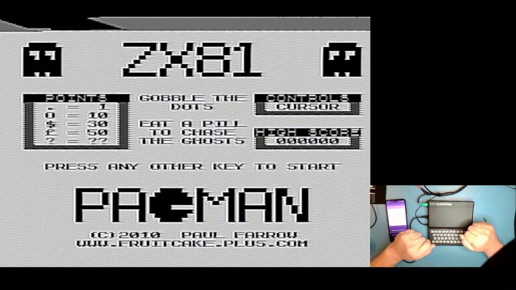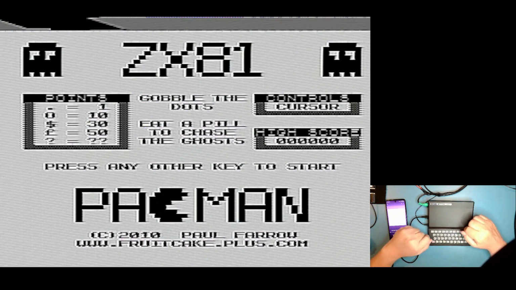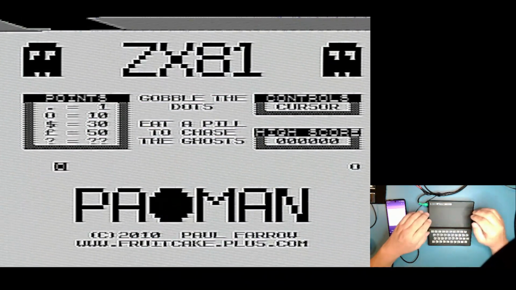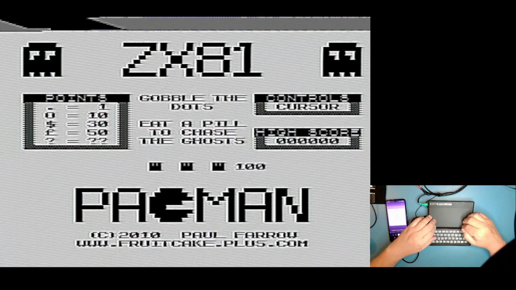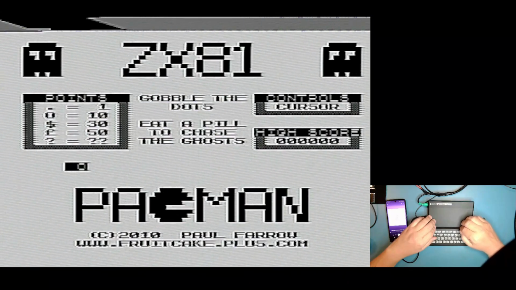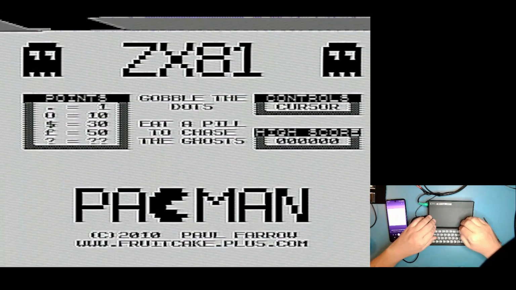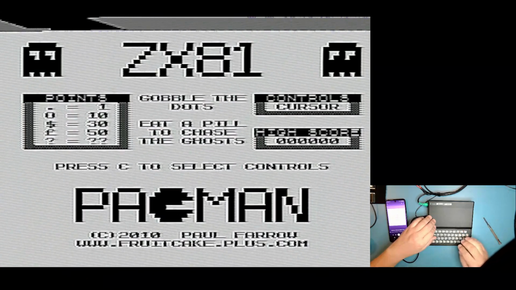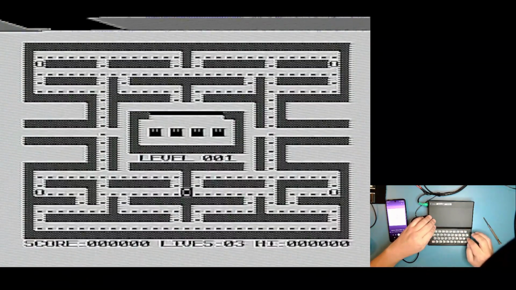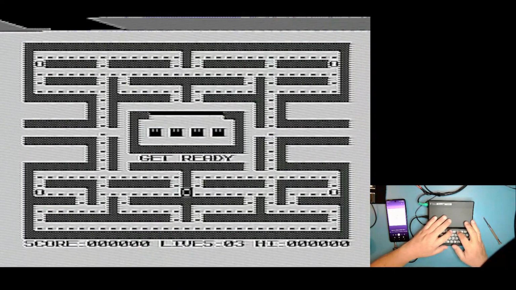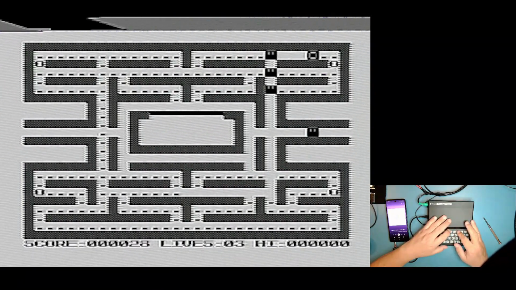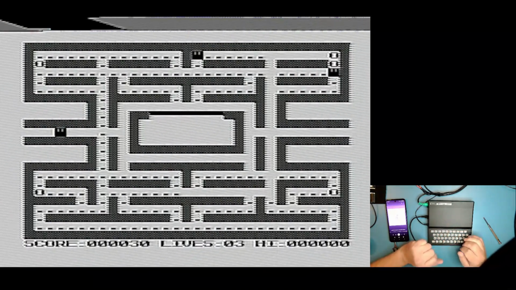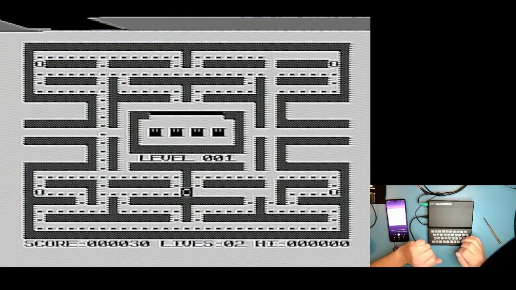Yep, there it is. 16K Pac-Man loaded onto the Sinclair 1000, Timex Sinclair 1000, aka the American cousin to the British ZX81. Let's see. Nope, it does run.